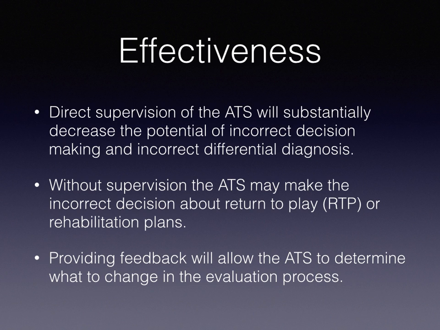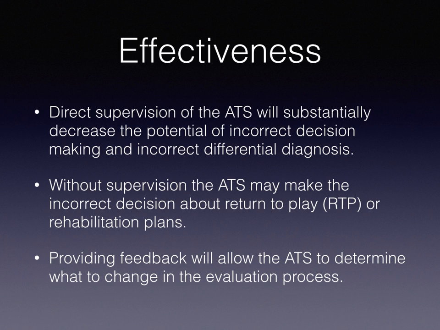Well, the effectiveness of this lesson: direct supervision of the athletic training student will substantially decrease the potential of incorrect decision-making or incorrect differential diagnosis. Without the athletic training student being certified, which some of them can be if they're a senior, it does decrease the potential of having someone file a lawsuit against you for negligence or having an athlete play when they're not supposed to return to play yet.